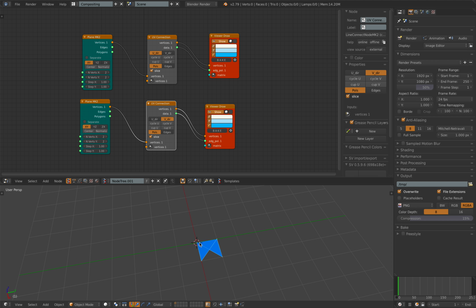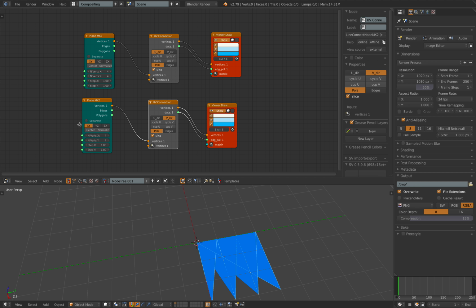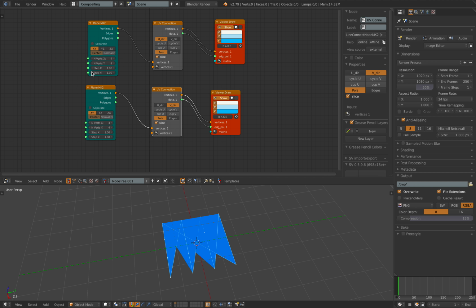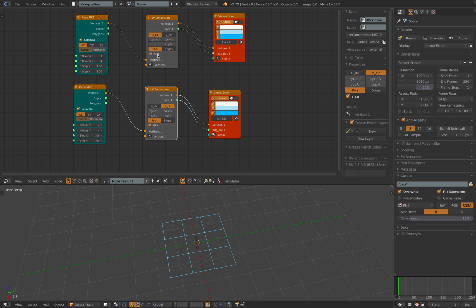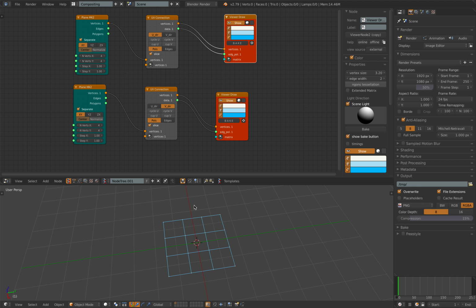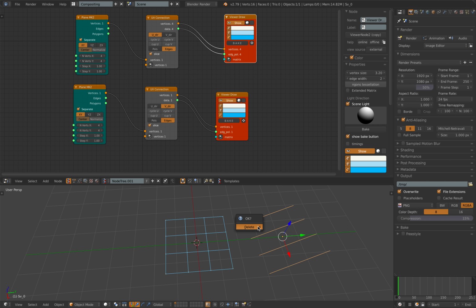You're gonna get nothing spectacular. Let's try 4x4 and center it, and also turn on separate. So we definitely need to turn on separate and slice. Okay, so we're not gonna be working on the poly, we want it to be edges. So if we bake each one of them, we're gonna get this result.